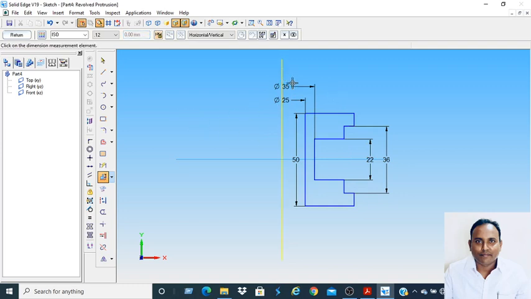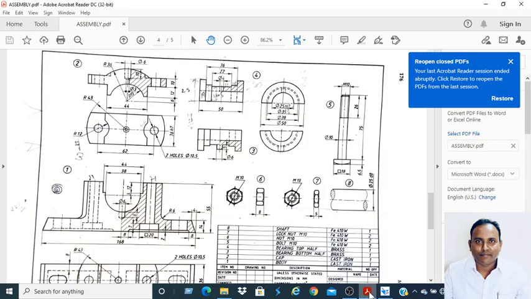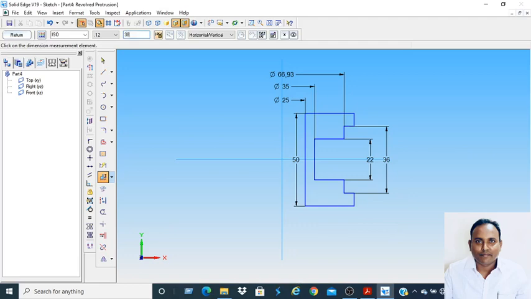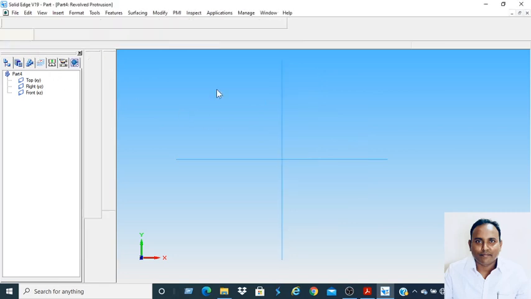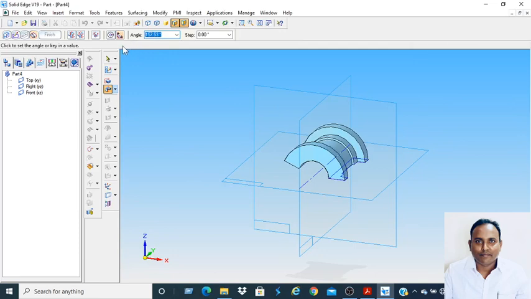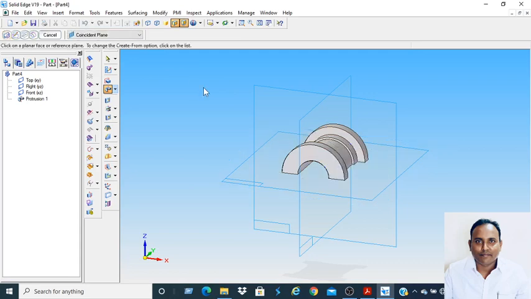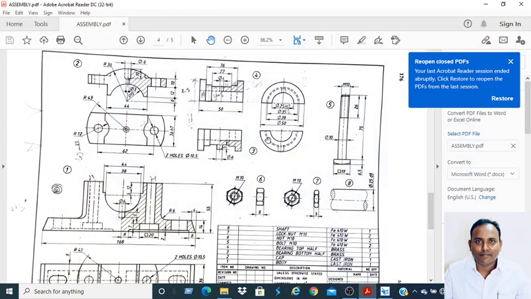Next this one to this one, 38. And finally this one to this one, it is 50. Okay, and now select the axis as this one, return, it's 180 degree, finish.